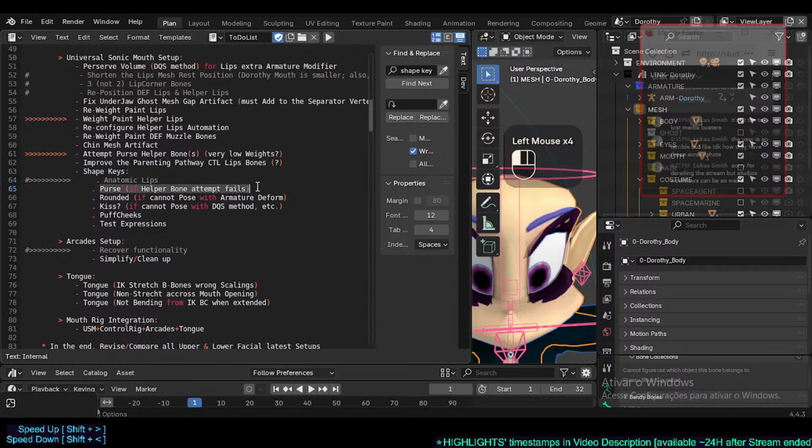This is something I still am not able to do with the helper bone technique. If someone knows how to do this, that is big stuff. Rounded, very, very harsh, because the other bones affect it. This might be a matter for bendy bone. So this is like the bendy bone experimentation.